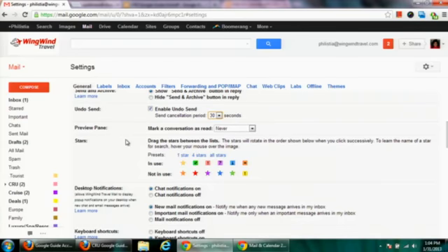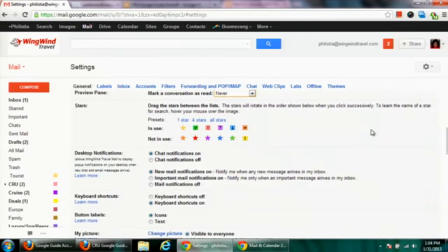All right, now your preview pane. You decide when you want to mark messages read when you have it in your preview pane. And the stars. So in the beginning, I had you select 4 stars. Leave all stars to the baseball teams, all right? You don't want to select all stars. Otherwise, you will have to click 12 times before you get your stars.